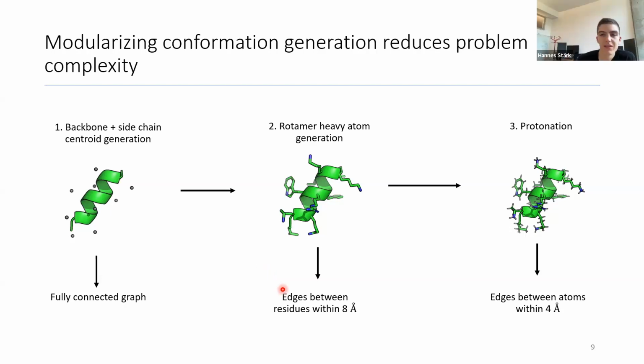So for the monomer generation, the generation of the hydrogens in the last step, did you do that because you want the hydrogens, or did you do that just because the energy functions need hydrogens? So it's essentially because energy functions need hydrogens.